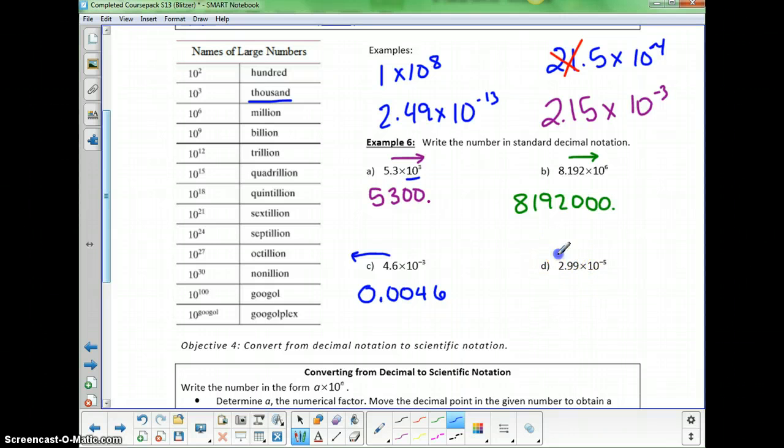Again, here the power is negative, so I'm going to move the decimal place to the left, making this number smaller. So 0.1, 2, 3, 4, and the fifth one's at 2, so 5, 9, 9. Okay, so between the 2 and the 9, the decimal place moved 1, 2, 3, 4, 5 places to write this number in standard notation. When they're written all the way out, that's standard notation as opposed to the scientific notation here.